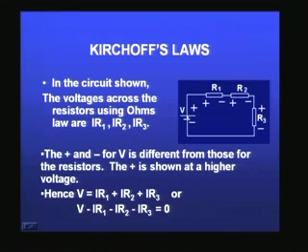But at the voltage source, I am coming from minus to plus with reference to voltage. Therefore, if I want to add them algebraically and take V as positive, all the other terms will have to be negative. So in the second line you see V minus I1 R1 minus I2 R2 minus I3 R3 is equal to 0, which is one form of KVL. Or V, the total voltage source in the circuit loop, is equal to I1 R1 plus I2 R2 plus I3 R3, which is written here. Either you can equate the total sum of the voltage sources to the voltage drops across different resistors in the circuit, or you can say the algebraic sum is equal to 0 across a closed loop. So this is Kirchhoff's law.